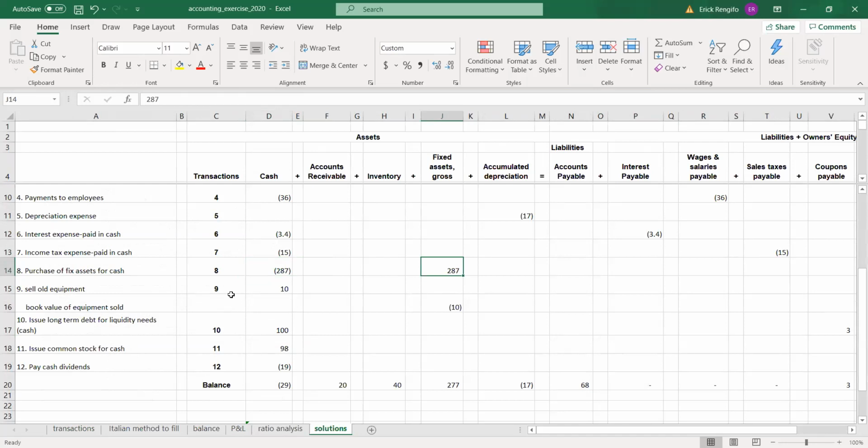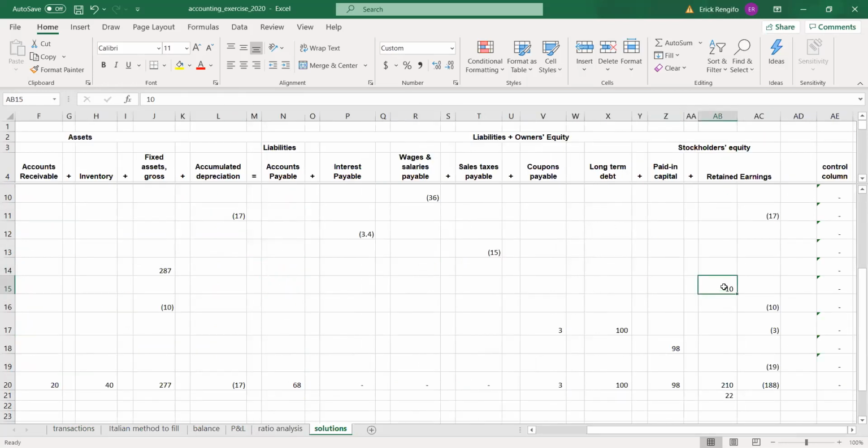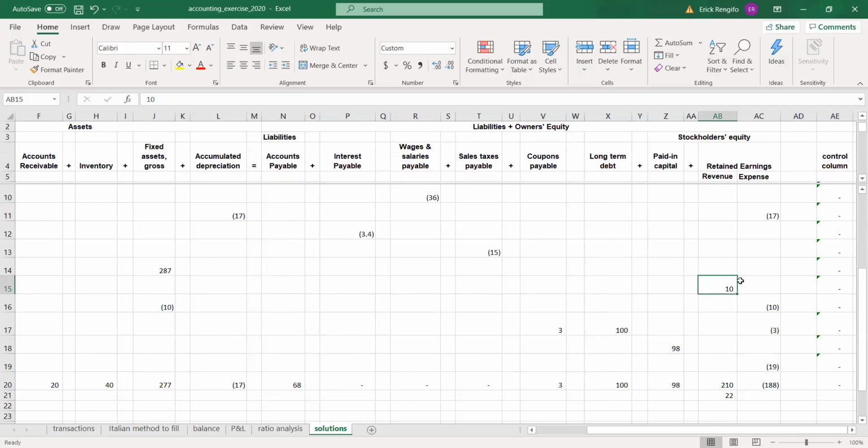What I'm doing in number 9 is I'm selling equipment for 10. Okay, I received 10, so this is an extraordinary revenue. Agree with me? So this is not part of my business. That's why it's called extraordinary revenue. In any case, it's also called revenue here. So 10. And the cost of this 10 corresponds to reducing my fixed assets by 10. So at the end of the day, my expense is also 10. I have sold something at 10 that is worth 10. So basically, I'm making no money from here, no extraordinary income.